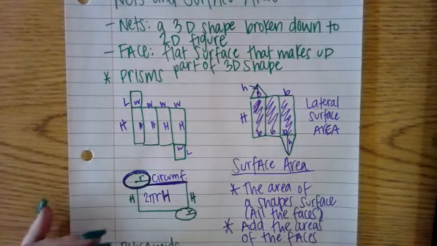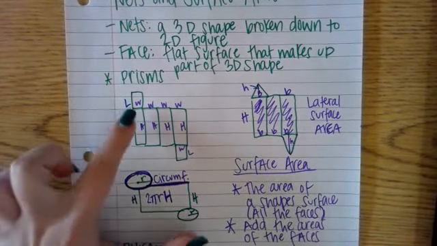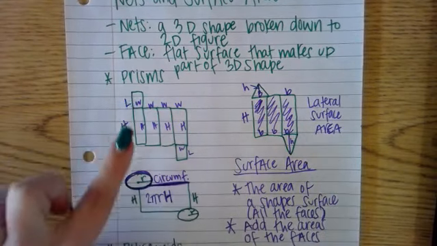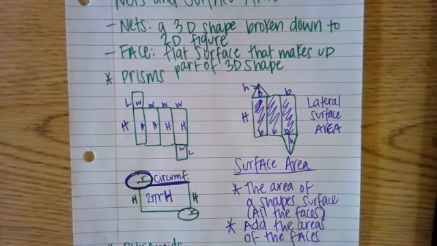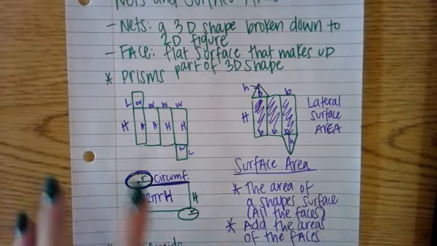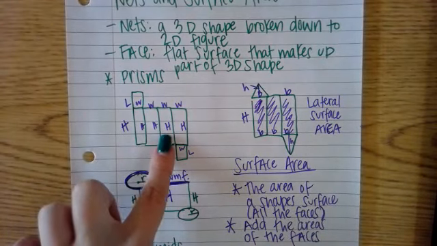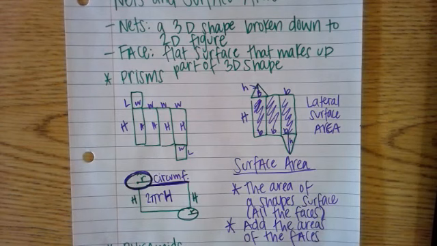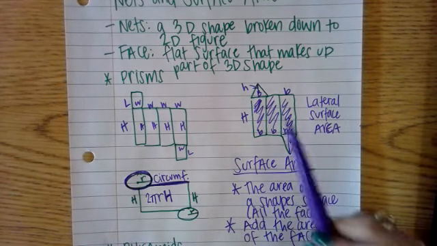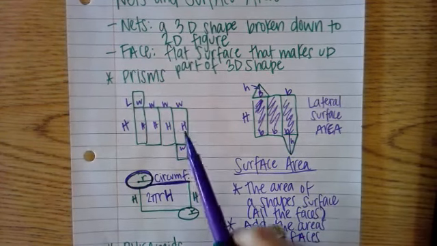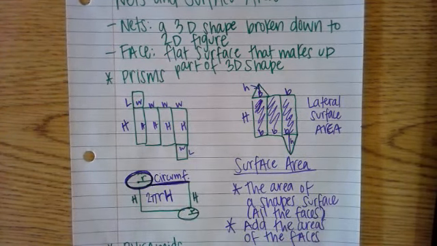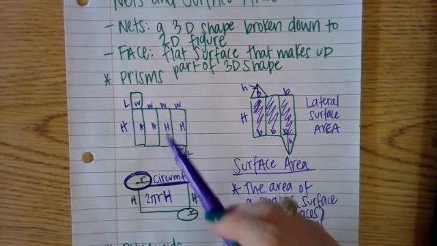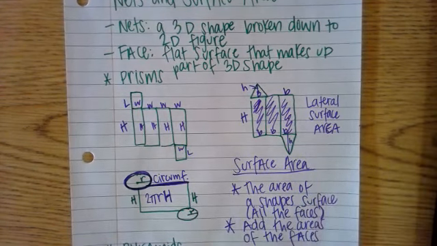So this video is not going to go into depth about calculating the surface area of a particular object, because we've done many examples of how we find the area of two-dimensional figures like squares, rectangles, triangles, and circles. All you really have to do with surface area is find individual areas of multiple shapes, almost like a composite figure. Nets are essentially like a composite figure, but a composite figure of a 3D shape flattened. You're just going to find the area for each individual shape and add it up. And if the same area is repetitive, you can multiply it to get the area for just these couple shapes, or just the two bases, and so forth.